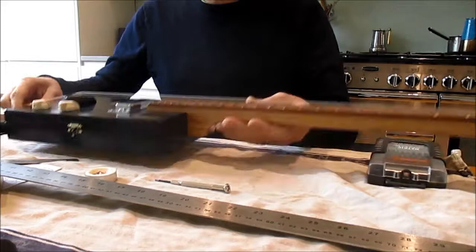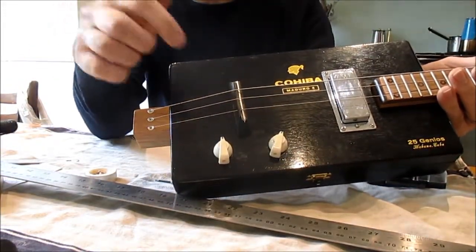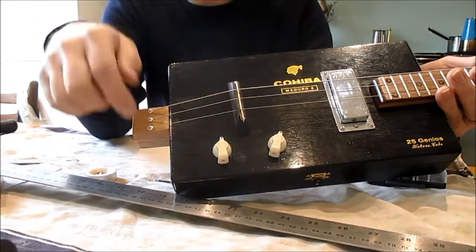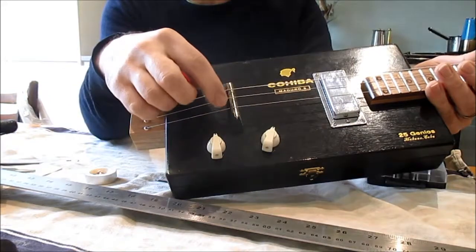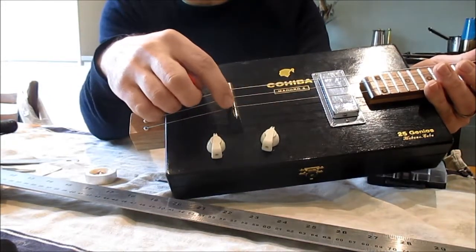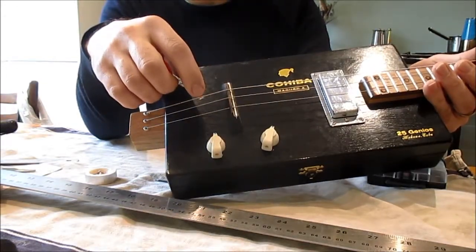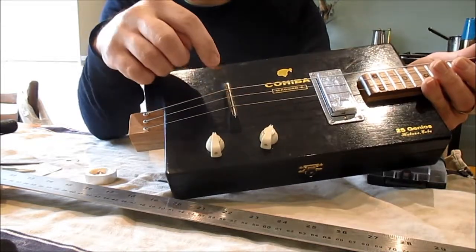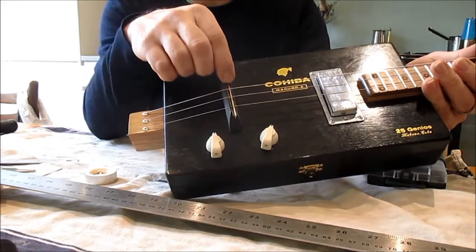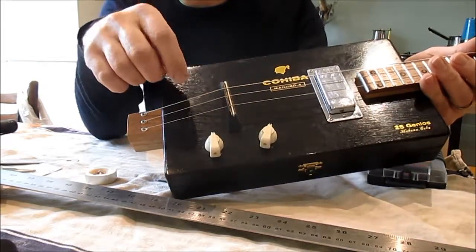One is here. The saddle came with some little grooves to show you where for the strings to go in, but basically only this lower or upper strings actually going into the slot. The other two are sitting on top of the slot, so that's no good at all. They need to sit right in it, so that you can get the intonation right and the sound right, and also they need to hit this metal bar here so that they're all equally earthed.